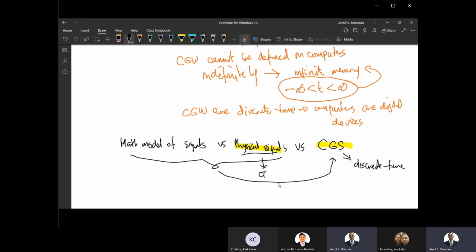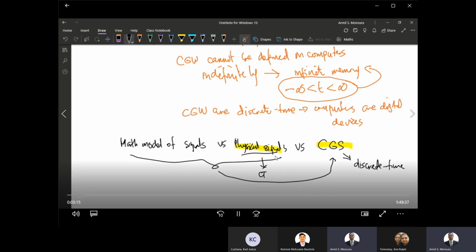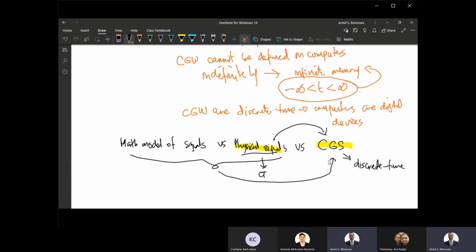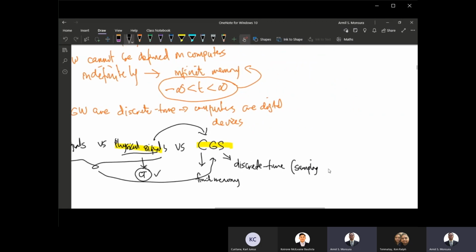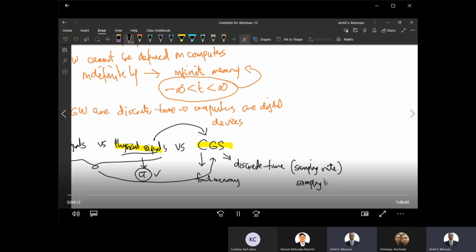If your physical signal is continuous in time and you try to model it using a computer-generated model, you cannot generate the full continuous-time signal using a computer, because computers have finite memory, and therefore they can only generate a finite number of values. So what we can do to approximate the continuous-time nature is increase the sampling rate, or decrease the sampling interval.